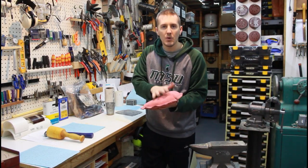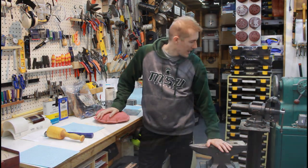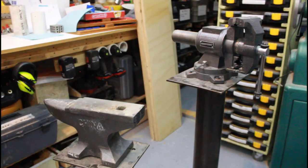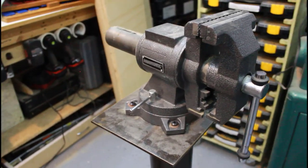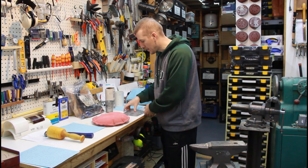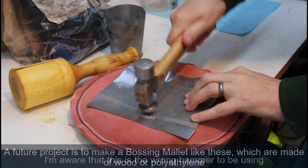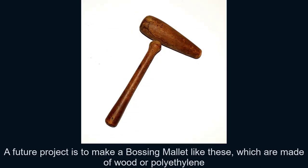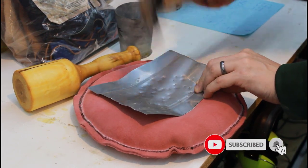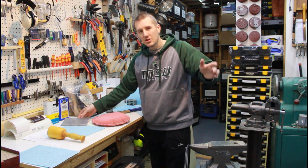It's good for a lot more things than you'd think. The obvious choice is metalwork. You're going to need other tools like an anvil and a vise, and you can shape things on an anvil, but to get nice round curved shapes on a piece of metal a sandbag is great. You can form it kind of like people sometimes take a log, carve a cup in it, and use that to form shapes — this works the same way, and you can shape it with a hammer.